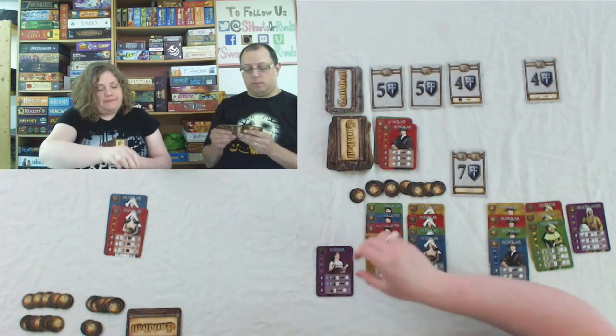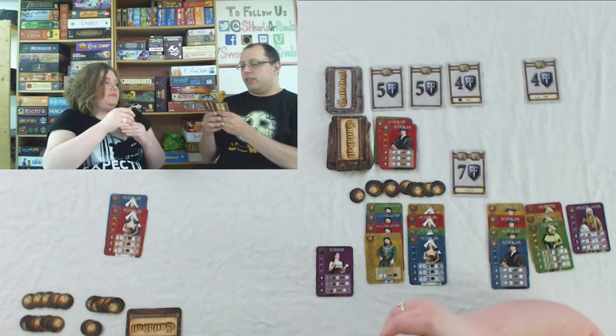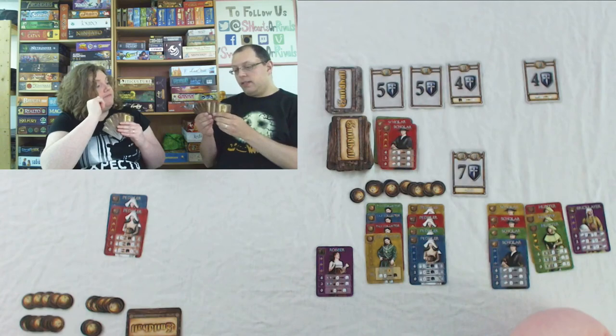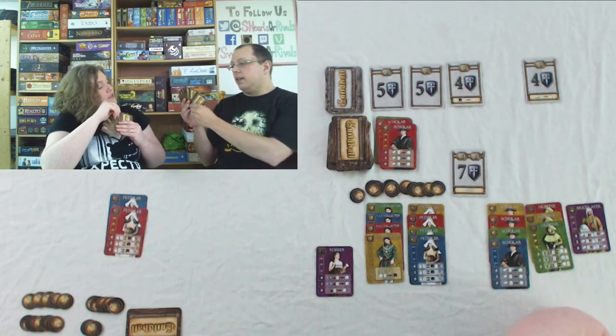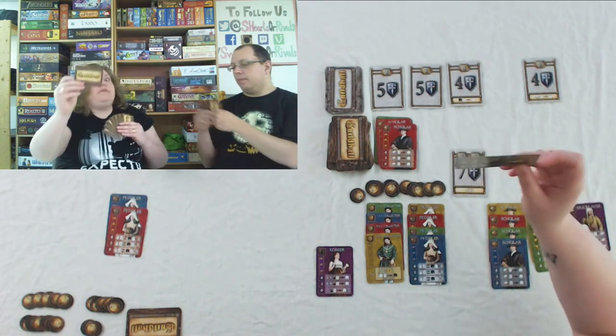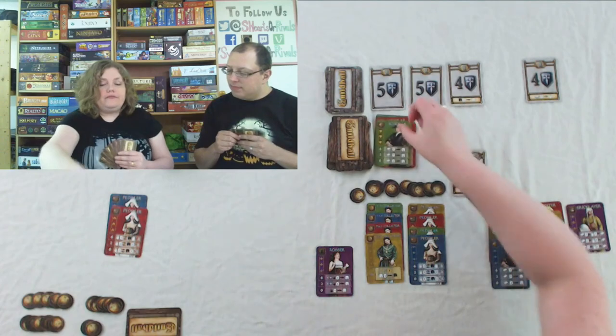I'll take a robber. It's random. It's random? Yeah. Okay, because I got a lot of cards in my hand. I see that. The one thing about this, there's no hand limit. Yep. Oh, we've been playing it wrong this whole time. A scholar! I already have a green one. Bummer.